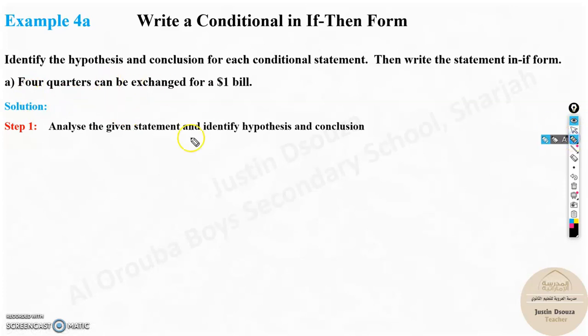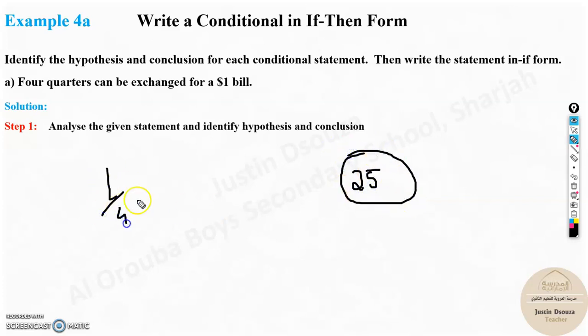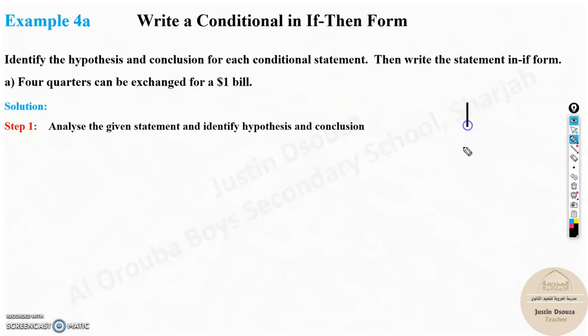Quarters. Now if you don't know what a quarter is, a dollar is basically 100 cents. So 25 cents is 1 quarter, one fourth of a dollar. This 25 cents is called 1 quarter. If you have four 25 cents, that will make 100 cents. So 100 cents means $1. So this is the thing. Instead of this, let's just make it 1 dirham. So 1 dirham is equal to four 25 fils coins. So if you have 25, 25, 25, 25, it's 100 fils, that is 1 dirham, just like that.